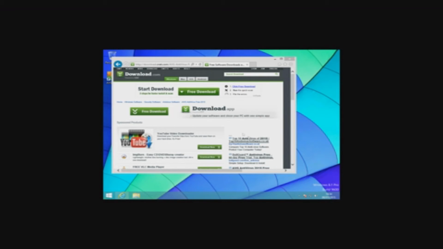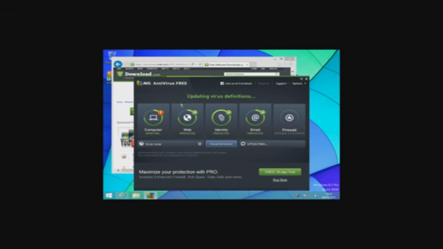Okay, and we're back. So this is completely installed now. Simple as that. It's going to ask you whether you want to send data to the AVG database, and it's going to improve their service a little bit. I'm going to tick yes, just because the better they are, the safer you get. And that's finished. And there you go. That's your AVG all set up and ready.